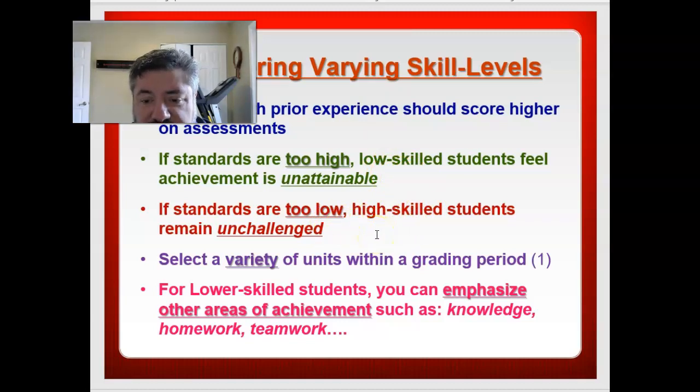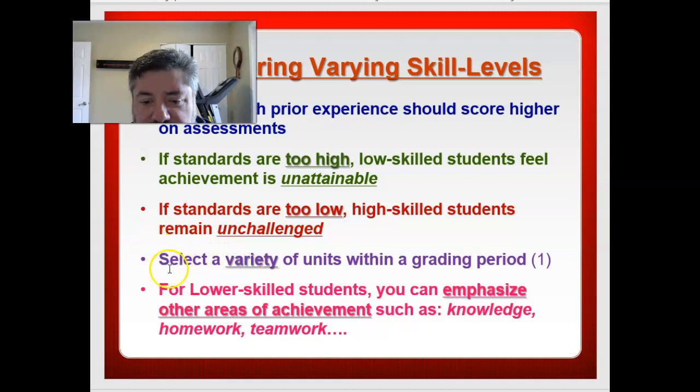When either of these things happen, this is where classroom management challenges really come in. People start getting off task, doing other things, flicking students in the ear, and sometimes injury can occur. So it's important to set appropriate levels of challenge, and you may have multiple activities within a class, so the students that have lower skill are doing some activities, and the students with higher skills are doing something with a different challenge.